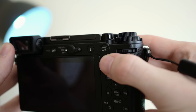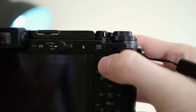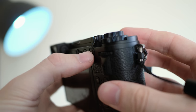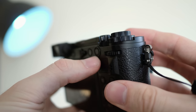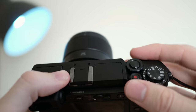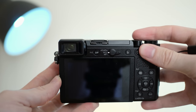I'm a back button focuser and the AF-AE lock button is recessed, which bugs me because it's a little bit difficult to press. I have nails so I can angle and get in there, but if you're a nail biter, be warned — if you back button focus, you're probably going to have to use the touch screen. But the touch screen functions brilliantly for focusing too, and I'm always flicking between the two. I really just wish it wasn't recessed. A nice clicky tactile button would have been a dream.